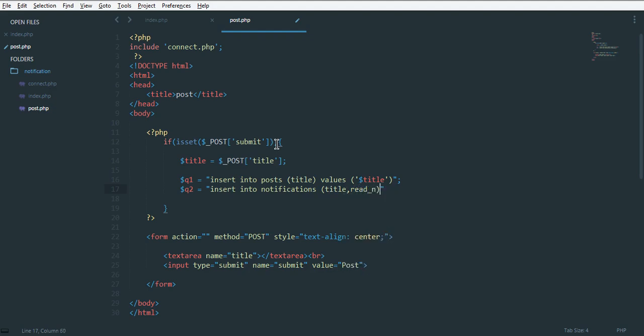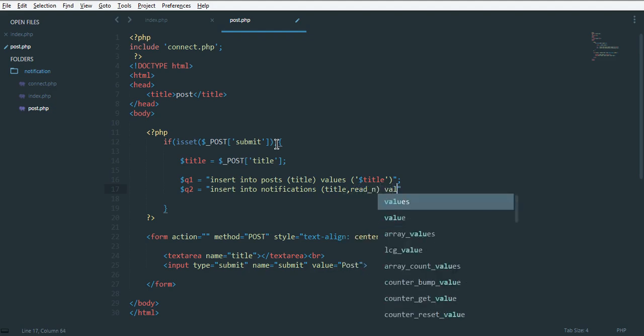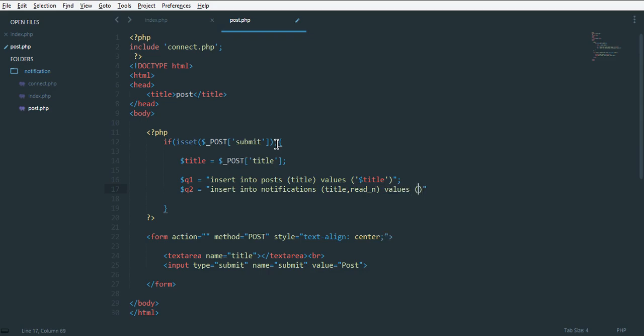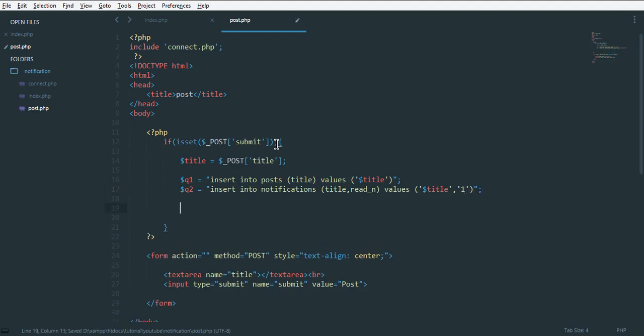So the notification is read or not, and the values will be two things. The first one is title here, and the second one, read, we just leave it with 1, so our notification is not read. Okay, just make a flag, and then we need to execute our queries.